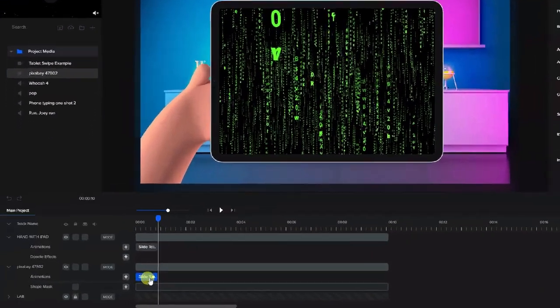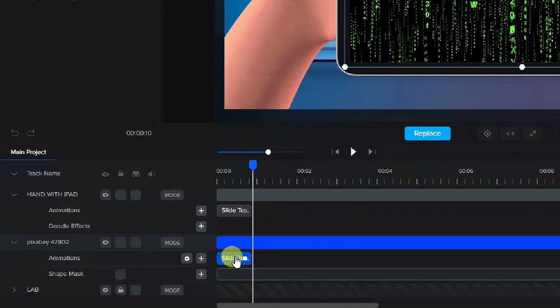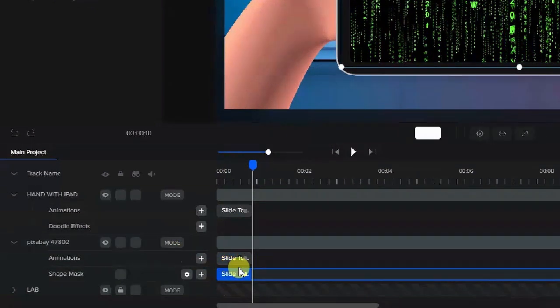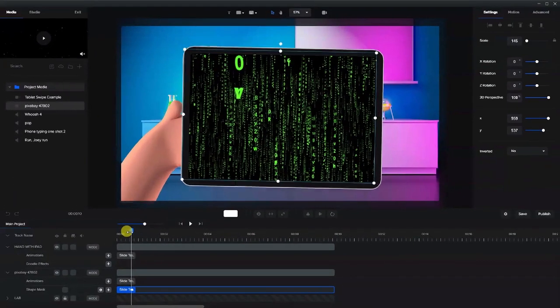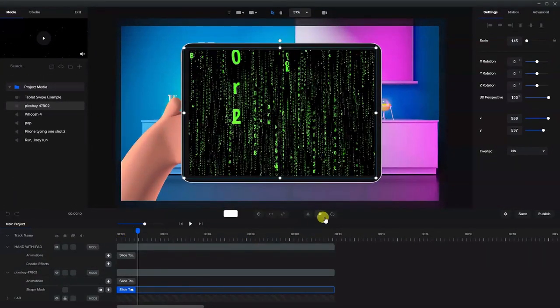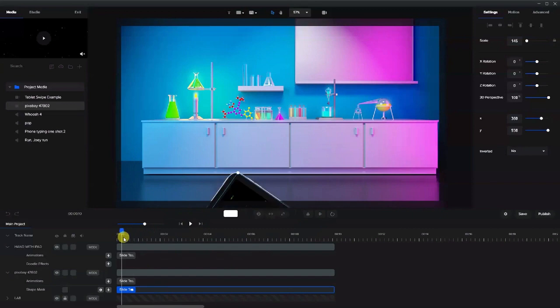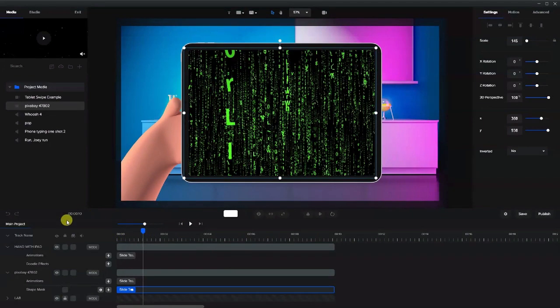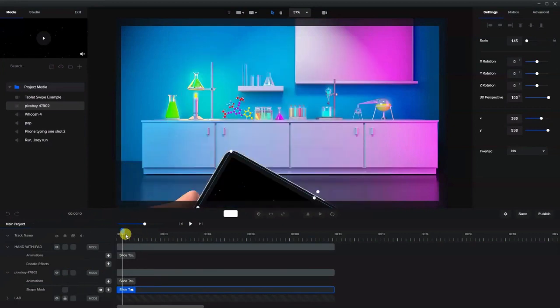So what we have to do now is, again, copy this animation with Control-C and then apply it to the shape mask. Okay, but again, what will happen is you'll see it's cut off here because it does not copy the rotation point. So we're going to change the rotation point there. Now it should come on perfectly fine. So now the iPad, the video, and the shape mask are all rotating properly onto the screen.